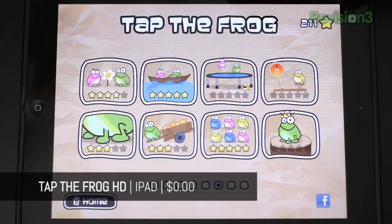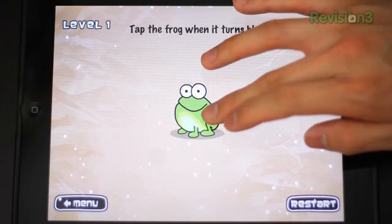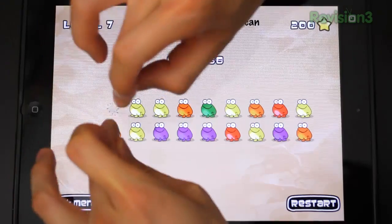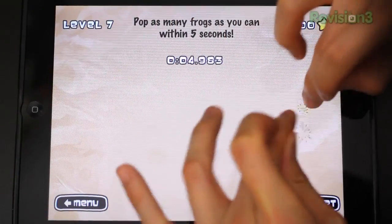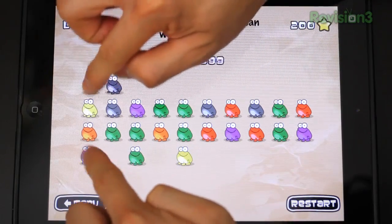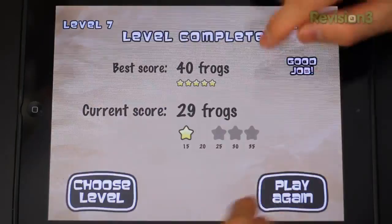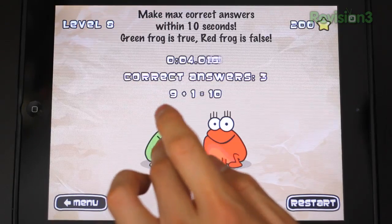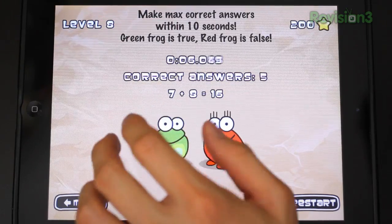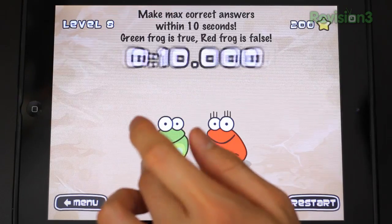There are a series of levels filled with different minigames and various different challenges, mainly focusing on testing your reaction speeds and tapping capabilities. Among my favorite games are the ones that are like, do as many whatever it is you can do within X amount of seconds. Those games drive me nuts, in a good way I suppose. The game that I hate the most is that math related game, not because of my lackluster but still acceptable math skills, but that countdown part, it just adds too much pressure.